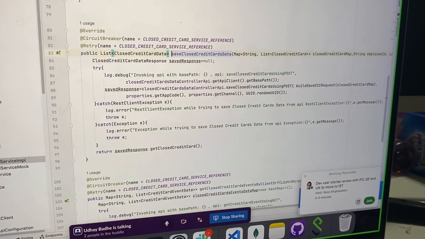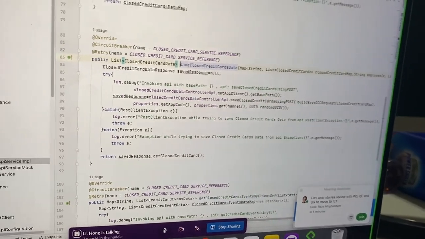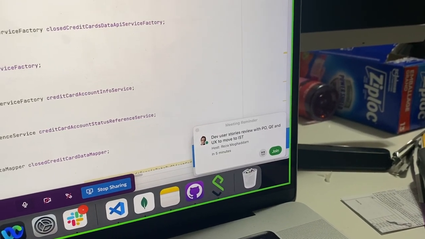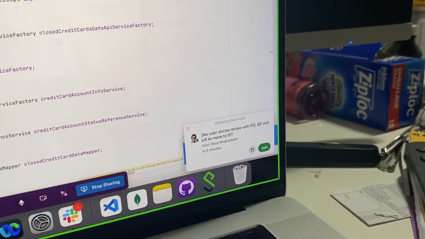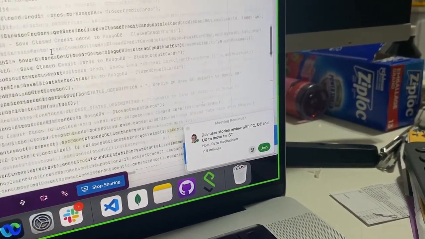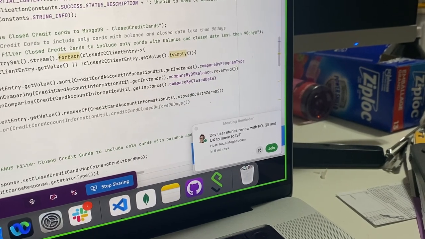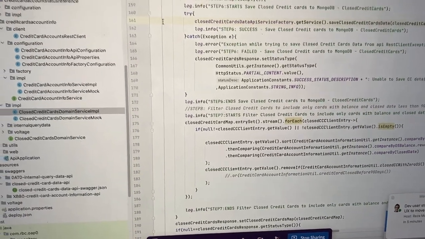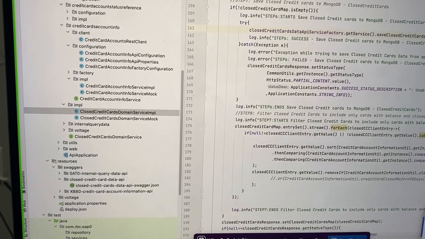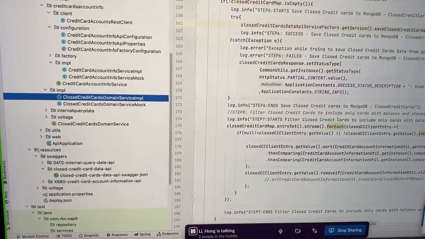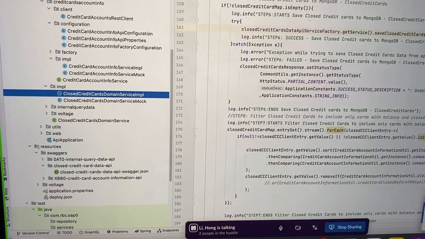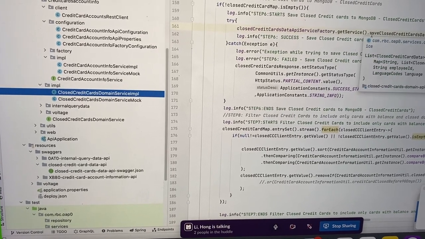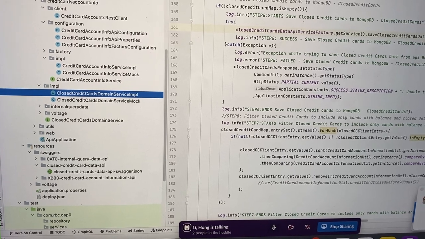This is data service implement. You're looking at a different class. Close credit card domain service implement. Yes, 161 here. Are you in close credit card domain service? Yes, I am in the domain service implement. Oh, did the line move? I thought you were looking at something different. You're in close credit card domain API. Okay, sorry.